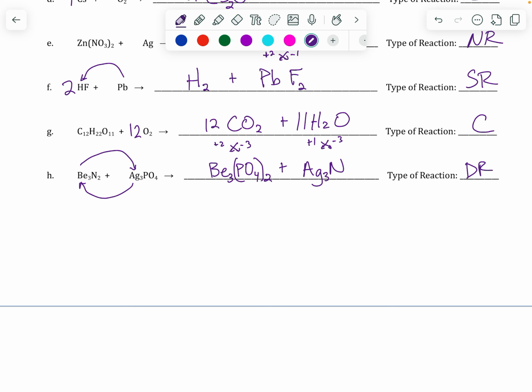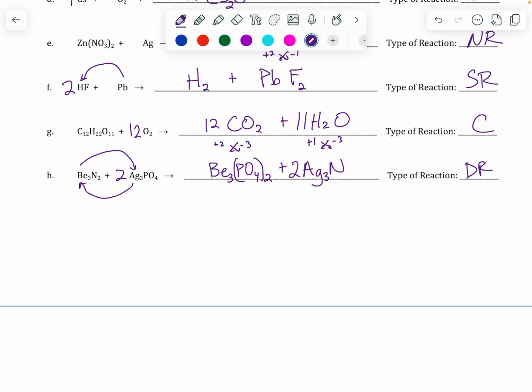And then I go to work here. I see that I need 2 PO4 groups. I also need 2 nitrogen. So I'm going to put a 2 in front of this first to try to get the same number of nitrogen. Again, it doesn't matter really where you start. And by putting a 2 here, it gives me the 2 nitrogen. It also gives me 6 silver, which means that I need a 2 in front of this one to get 6 silver there. And that's going to give me the 2 phosphate groups that I need as well. So that fixes all of our problems, and we are good to go.